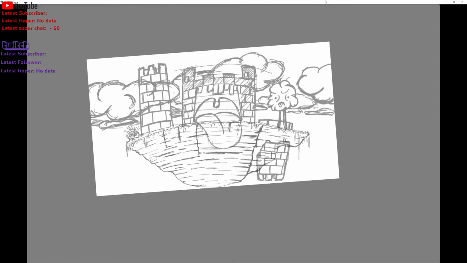I will be drawing also some kind of this long, I don't know what it's called in English again.